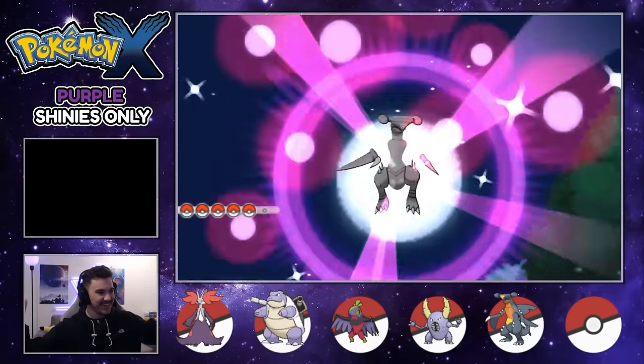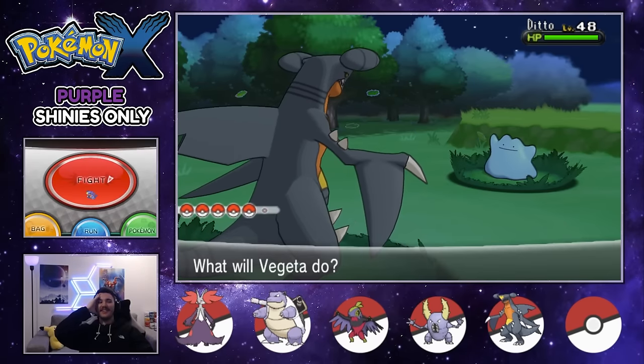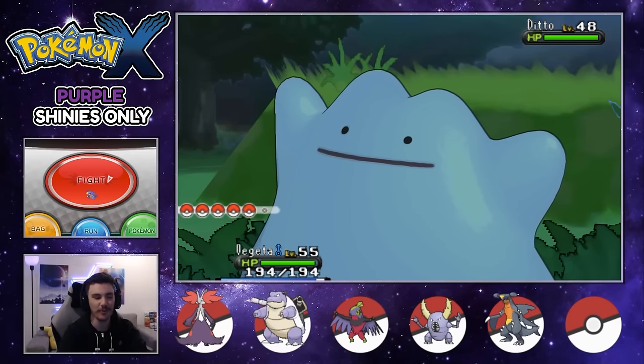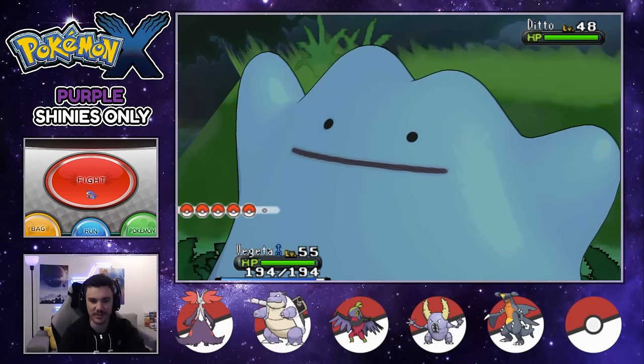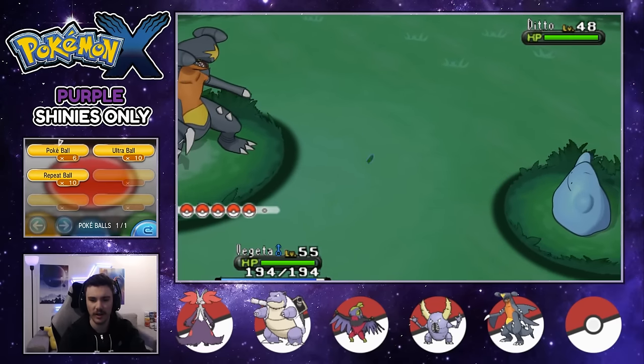Shiny Ditto. We can't use that. Oh, bro, we can't use it though. I'll still catch it. It's still definitely worth catching. It's gone straight in the Poke Home. Sadly, this ain't a blue run, so we gotta keep on hunting.